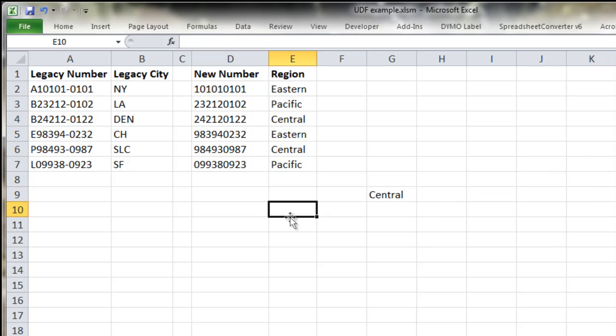We've created user-defined functions for specialized financial calculations, perhaps a variant of an IRR, some kind of a weighted average. Again, since they're written in VBA, there's a lot you can do. We've seen UDFs that will actually go out and retrieve data from a website, such as maybe an exchange rate, weather information, stock pricing, and it will retrieve that information as part of the function. And so every time that function's recalculated, it will go out and retrieve that information. And so you always have the latest exchange rate to use, and UDFs can be very powerful.